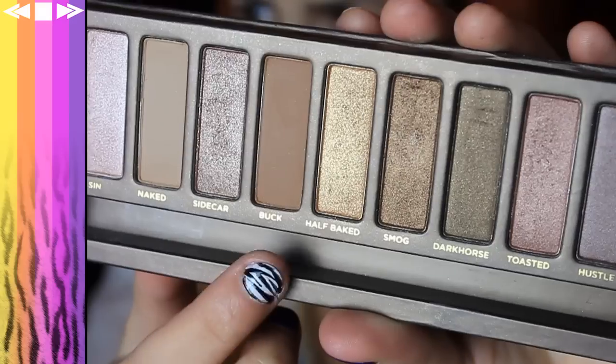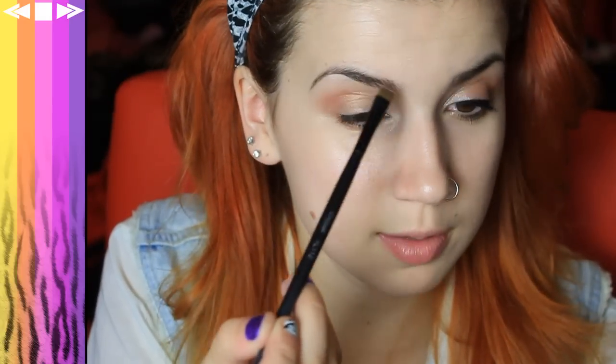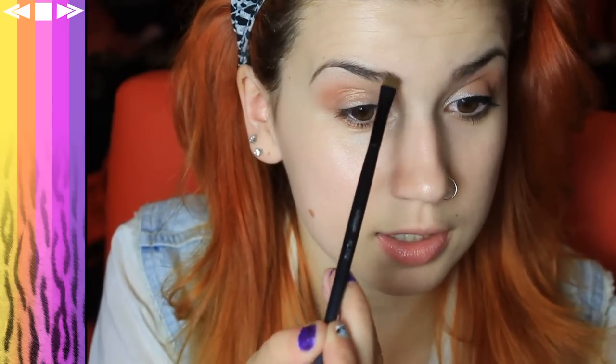Don't look at me — that's how she looks, I've got a picture right here. She's got these gorgeous eyebrows as well, they're all natural and quite full. Mine are a bit thin, so I'm just going to grab Buck from my Naked palette and taking a little flat brush, I'm just going to fill my brows in a little bit. It's such a subtle colour, not even the same colour as my eyebrows — it's just to give the illusion that they're thicker.